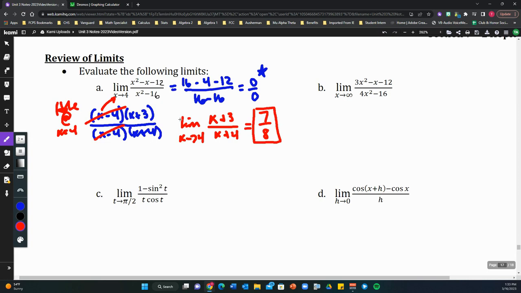We also had the trick with radicals where we multiply top and bottom by the conjugate of whatever the denominator is. That helps fix whatever the numerator's conjugate is. That helps us get rid of the radicals and then be able to take the limit. We also have some trig stuff that we're going to look at here in a second, all kinds of different methods that we can try to fix it. But the key is when that indeterminate pops up, that's when we know that something's going on and we need to fix it.